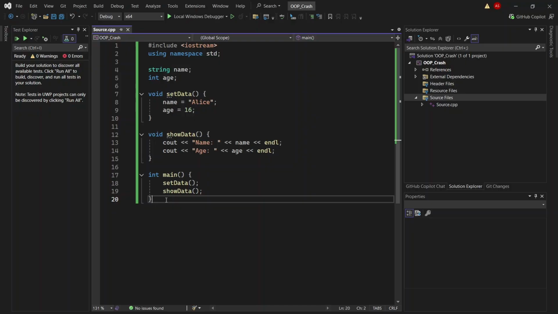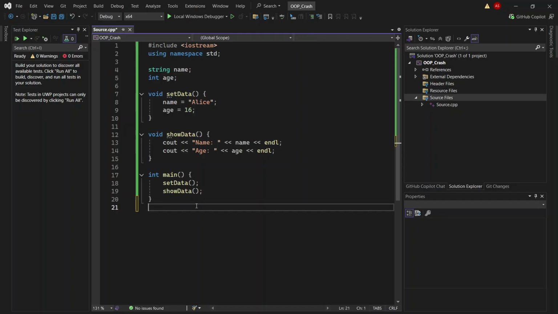Pause the video for a couple of minutes and think about the problems in this code and problems which will occur by the use of this code. Now, the data is global. Anyone can change it. No structure and hard to maintain. It's an empty line of code, so it seems easy to change the data. But if the number of lines and the complexity of the code increases, then all these problems will occur.